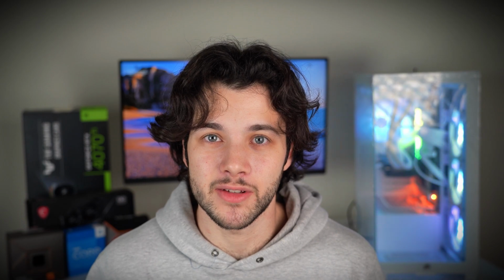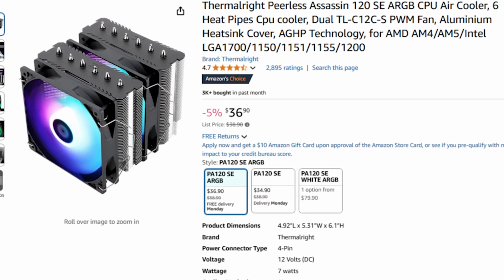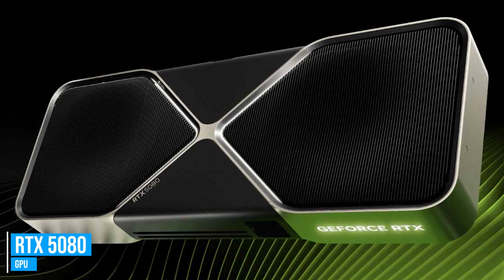Of course you get an aftermarket CPU cooler for the Ryzen 7 9800X3D, which is an RGB CPU air cooler that's going to keep the temps down, and it's definitely going to be enough for this Ryzen 7 processor. And then of course for the GPU you get the new Nvidia GeForce RTX 5080.